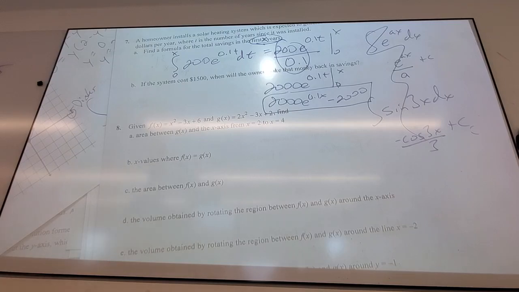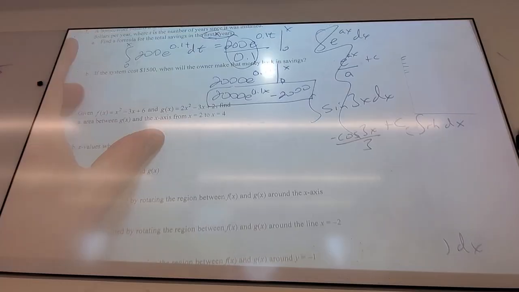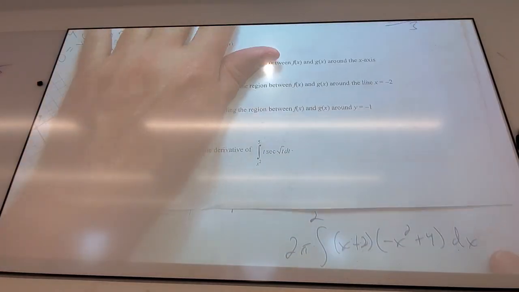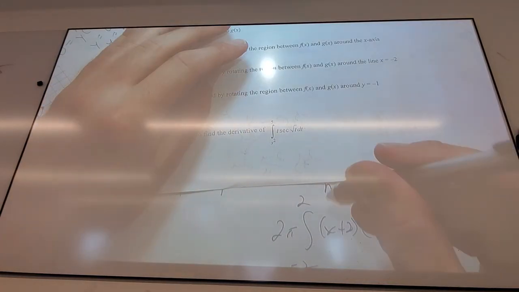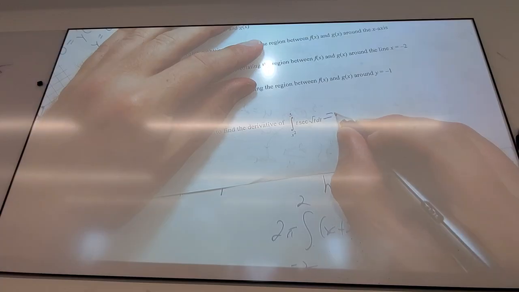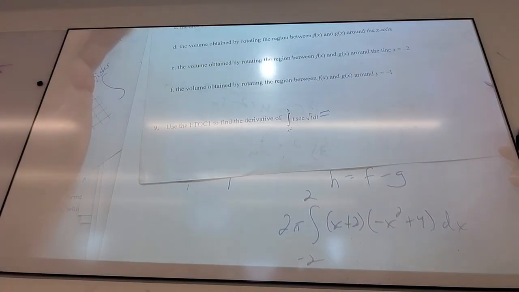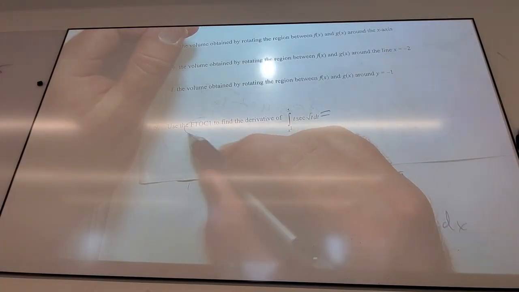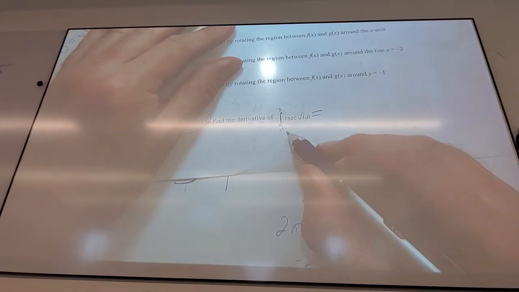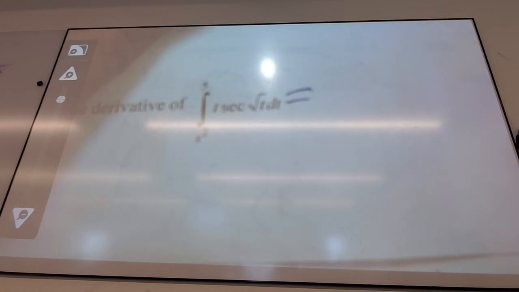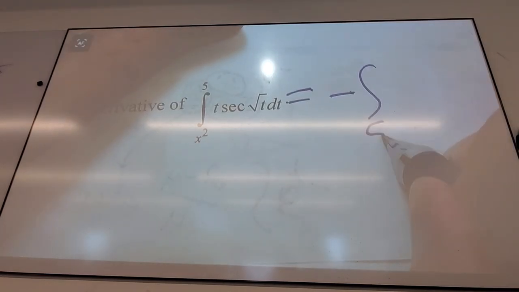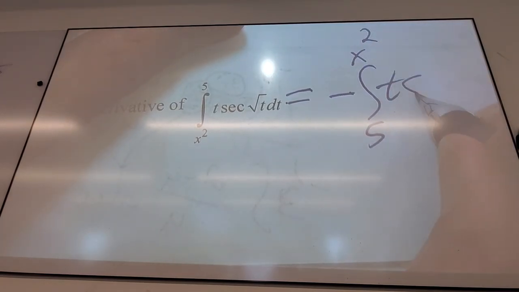By the way, the very last problem, number 9, how do you do number 9? Make it negative first. What's the first step? Is that in the right form to do the fundamental theorem? No. What's wrong with this? Instead of x squared at the top, it's at the bottom, so we have to invert x squared. Yep, so make it negative.